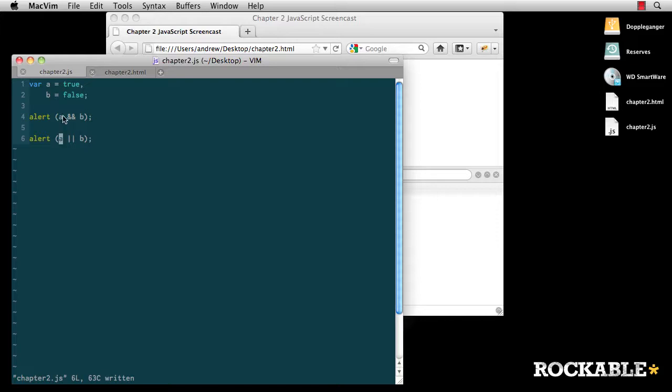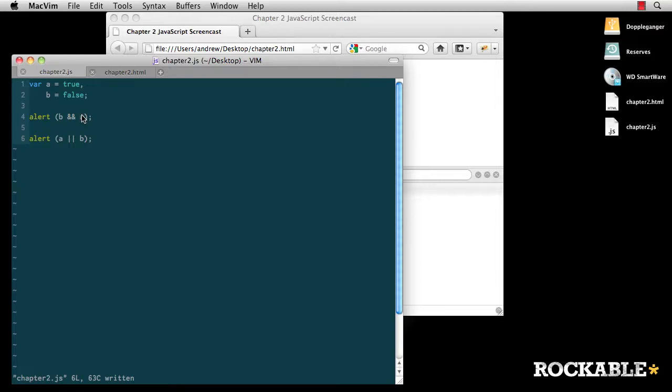When we do this kind of thing, if the first side answers the question, that's all that's returned. So for example, here we're asked, are both true? A is true, but we can't tell yet whether we're going to return true or false to this question, so we have to check B. Is B true? No, B is false, so we return false overall. However, if we switch this, replacing B with A and A with B, it would say, are both of them true? Well, B is false, so there's no way that both can be true if the first one is false, so it won't even look at what A is.